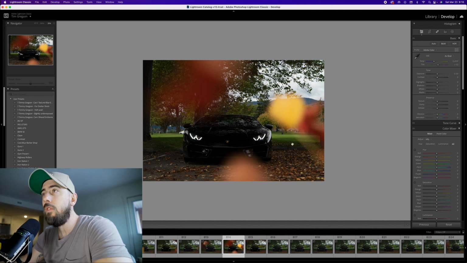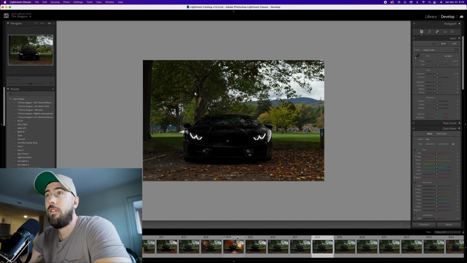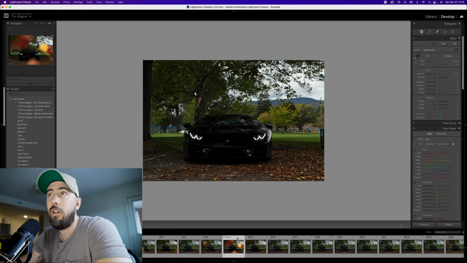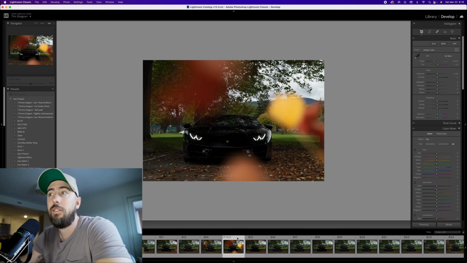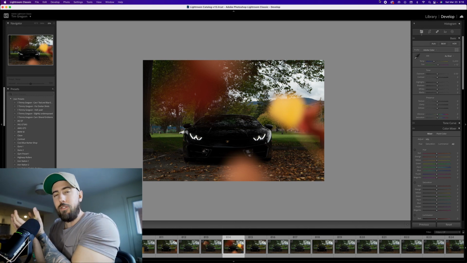So first things first, I want to explain to you how I shot this, because obviously if you see down here, these photos don't have leaves around them. These do. That's not edited. These are real leaves. There was a bunch of leaves on the ground. I had a friend pick the leaves up and hold a pile of leaves over my head.